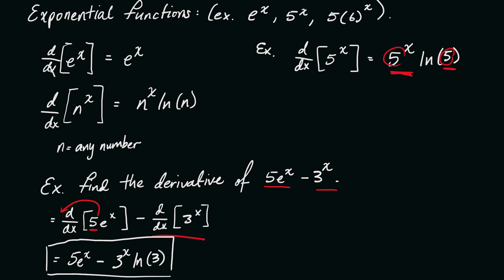Right? So as a recap, for exponential functions, you can solve for the derivative of them just by these two different rules here. Remember that e to the x is not the same as any number to the x power, so you have to have a separate rule for that.